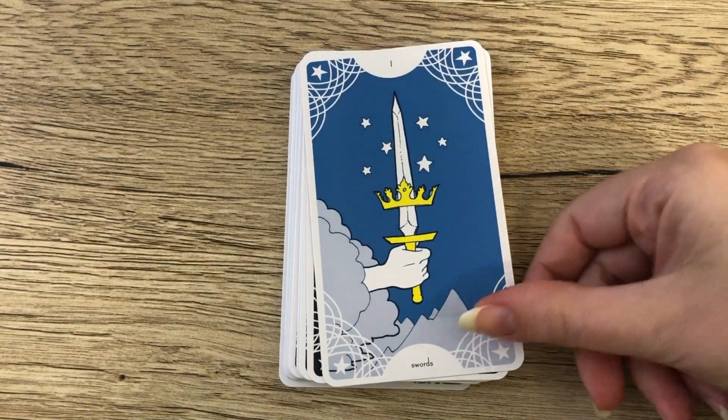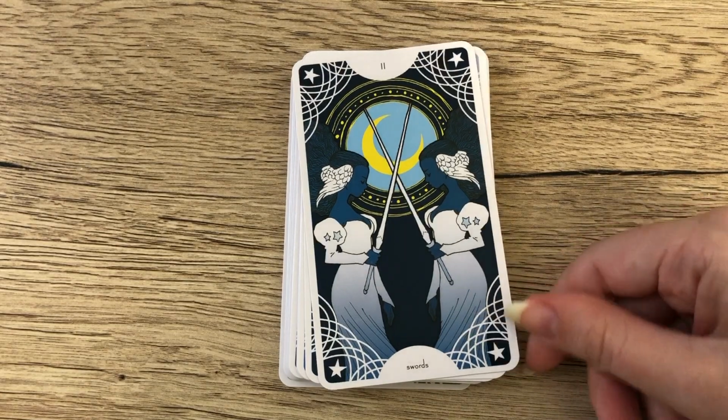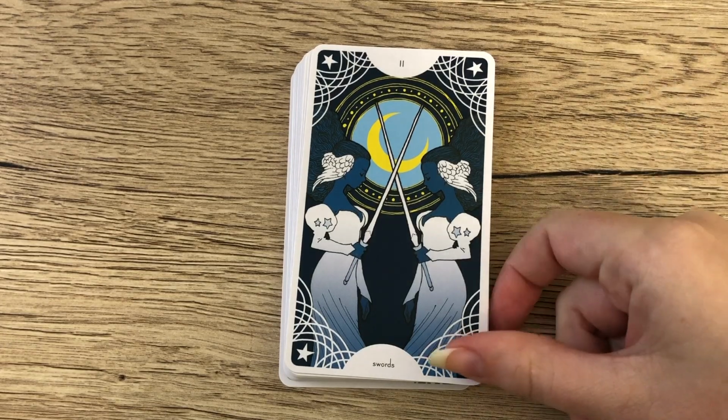A nice, simple, kind of classic Ace of Swords. I really like this sort of mirrored image of this character meeting themselves to make this decision. I like that a lot.